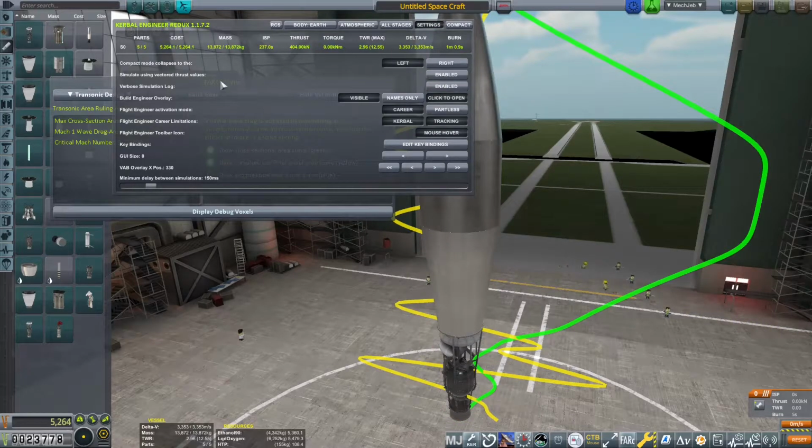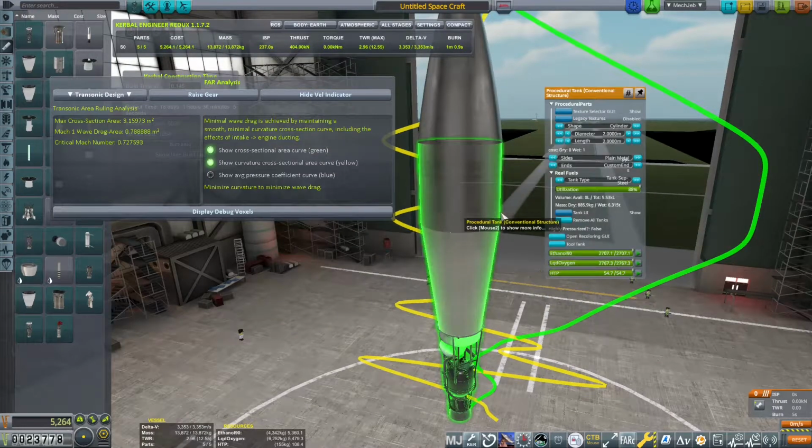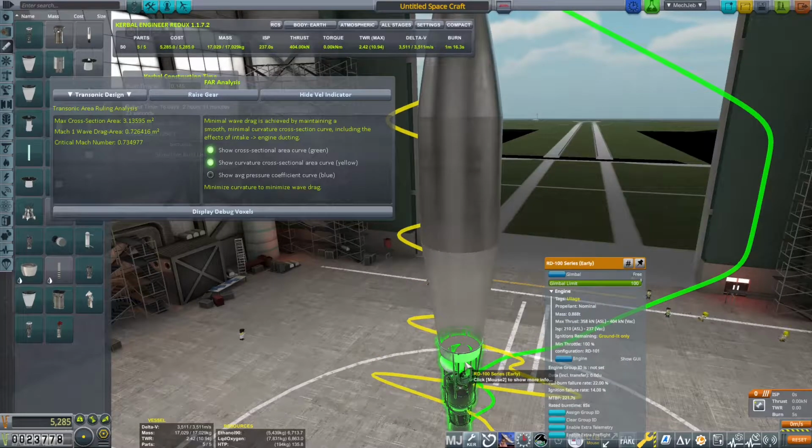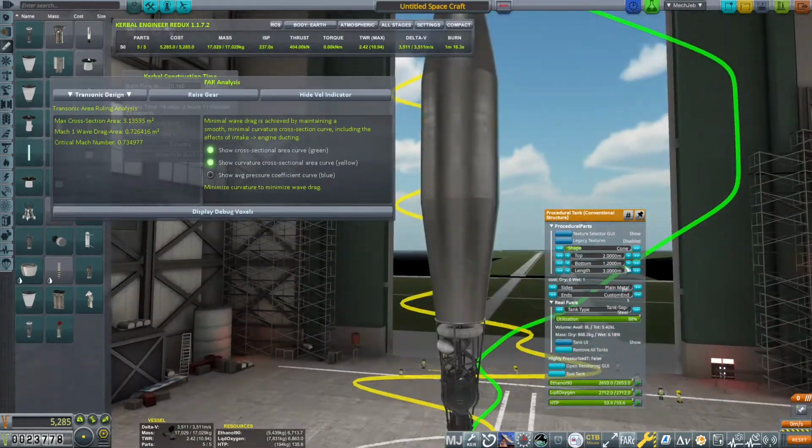So just looking at trying to set Kerbal Redux so that it shows me seconds. I don't like the fact that it shows you minute seconds. I wish it just showed you seconds. So I end up having to, even though I installed Kerbal Engineering Redux, I still end up using the built-in one because I need to know the burn times for working with my engines here.